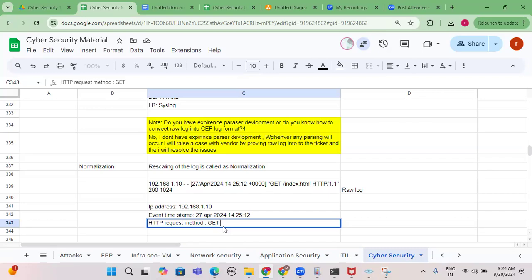Let me give a practical scenario. One of the malware is received by the EDR tool, and an alert has come in the EDR logs. Those EDR logs are integrated to the SIEM tool, and the EDR action is showing as block. Now you can say whether it's a false positive or true positive. I'm repeating once again: the alert has been there and the action also been taken. What is the action? Block.